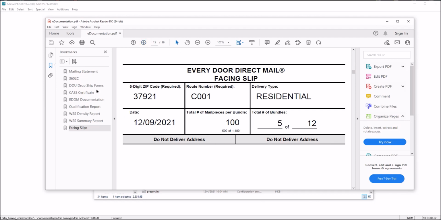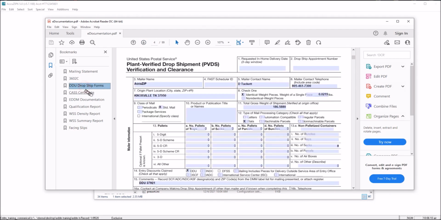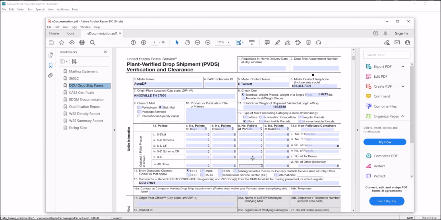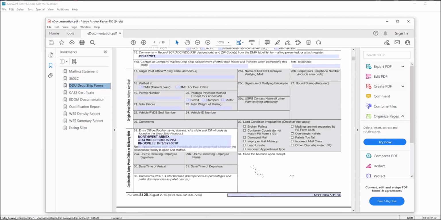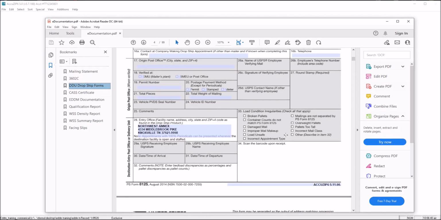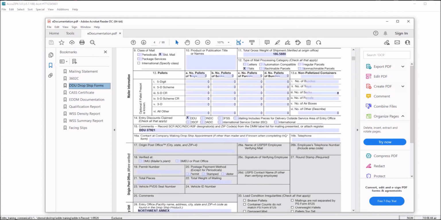One of the things we didn't look at that if you're doing a DDU drop that you will need is your DDU drop shipment form. And that is an 8125 form that's telling the post office that you're delivering to that you did check the mail in at your BMEU or your normal post office where you normally take your mail, and that you paid the postage there, and now you're bringing it to them for a DDU drop. The 8125 drop shipment form, when you take it into the post office with the mail, the BMEU would round date it right here normally, and then you would take this to the DDU post office, and they will know that you paid the postage at your BMEU with your mail permit as you normally do.